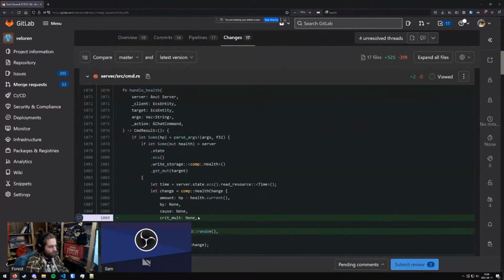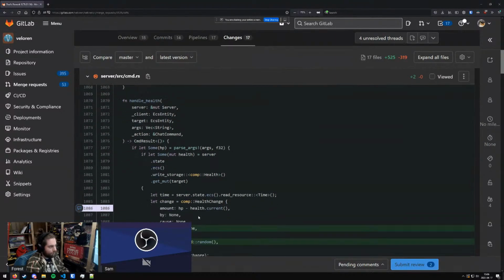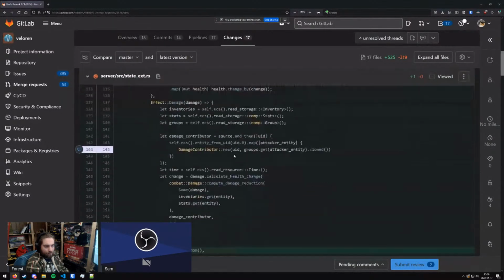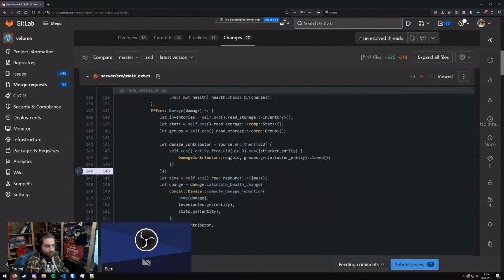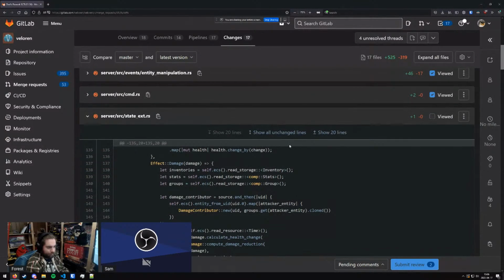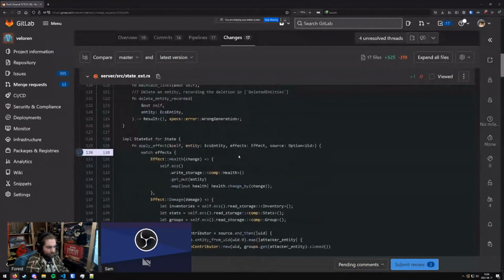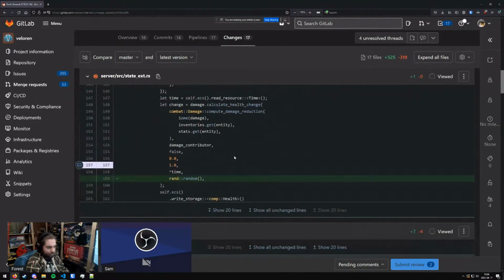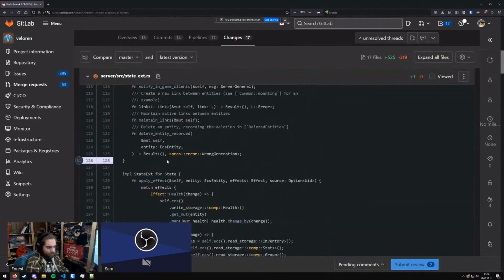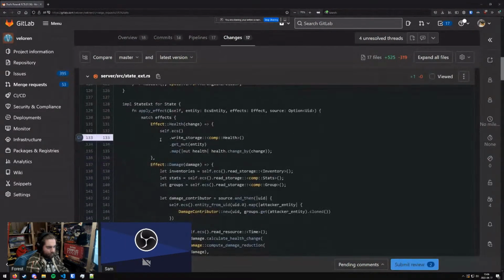Commands, yeah, that looks fine. Contributor. What's this for? This is probably fine. I might need to go double check on what can apply an effect.